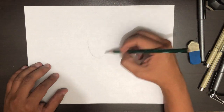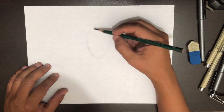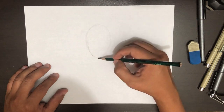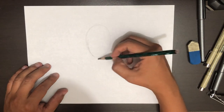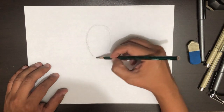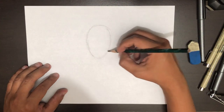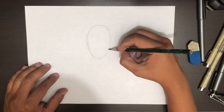So the character I decided to go with is him. A really strange character. A very spooky one too. From this show. Okay, so I'll start first with an oval for the head, and then I'm gonna start planning the body.